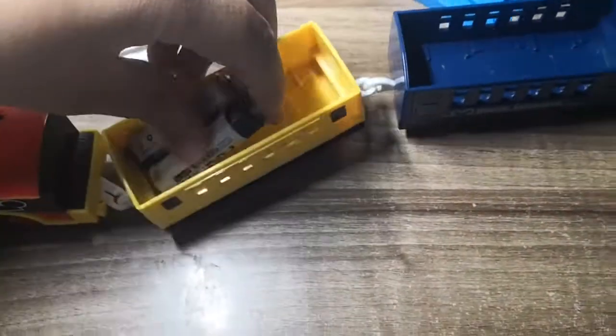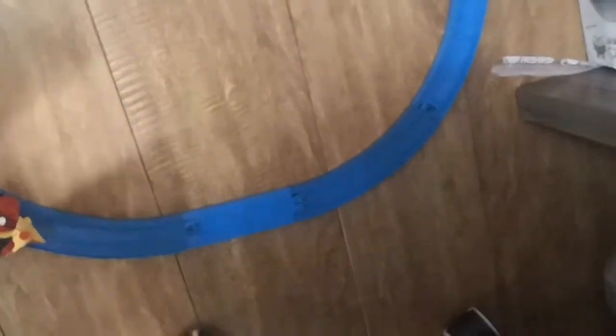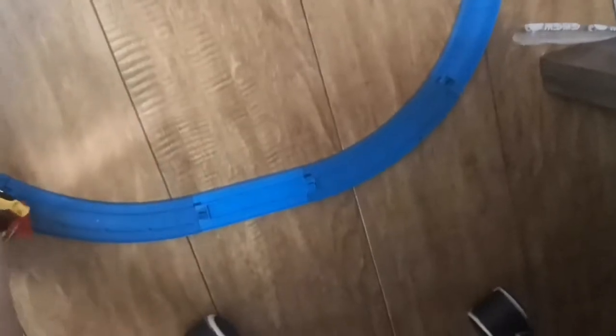Okay, and now let's do a first run. Here is a little track.